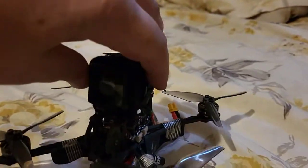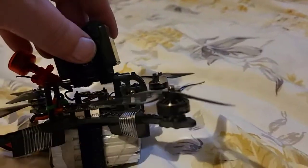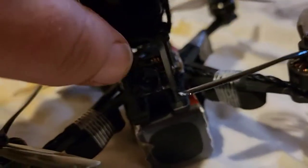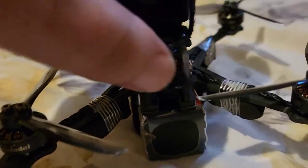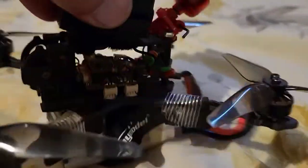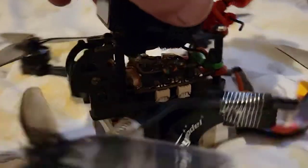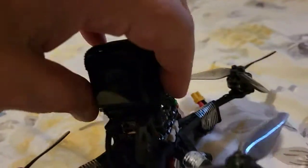I can pick it up from there, I can do what I want, but basically I was going to put my Cadex baby Rattel in there. But at the moment, to be honest with you, if I've got this on top, what's the point?